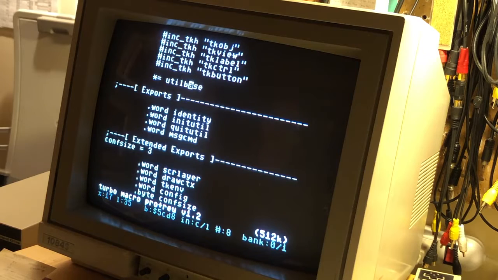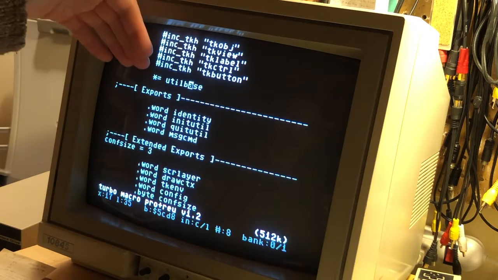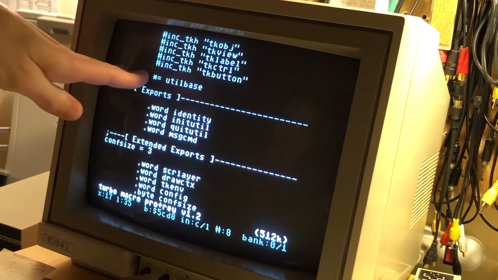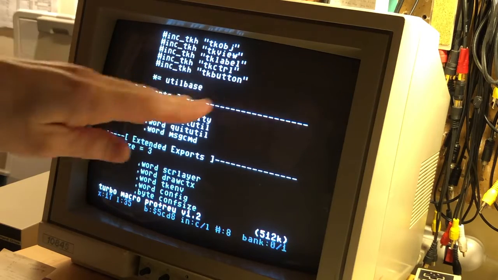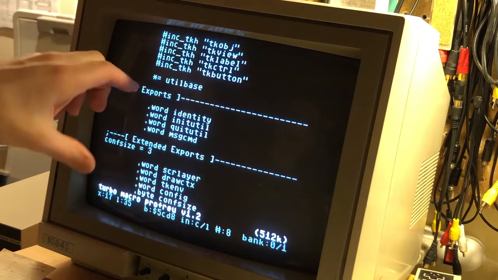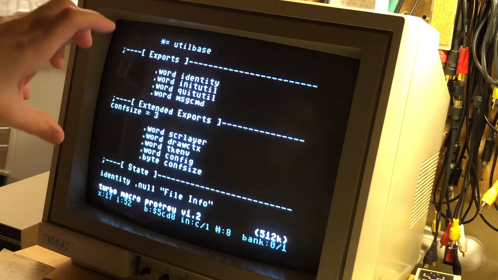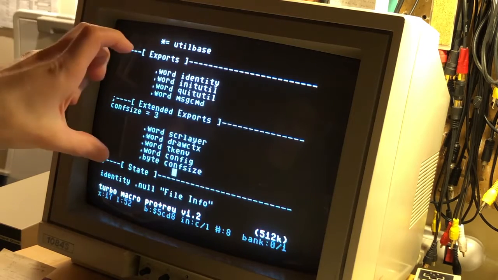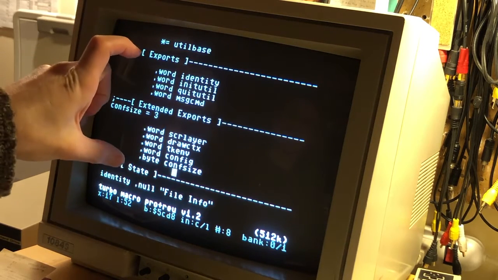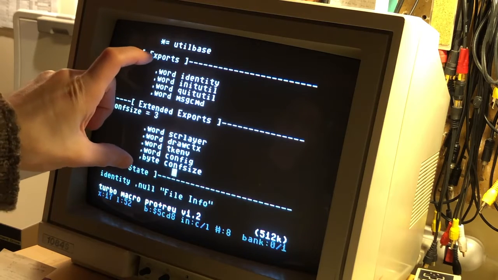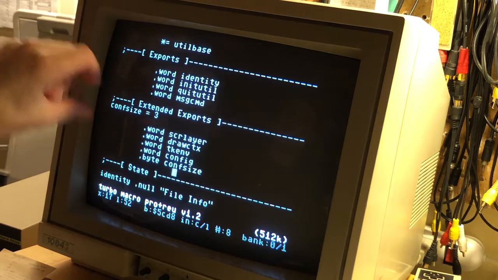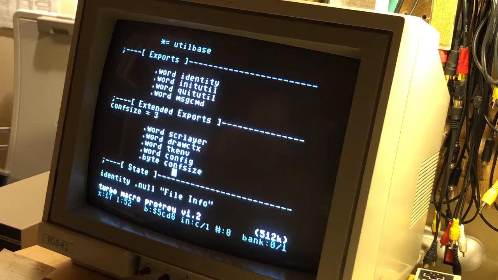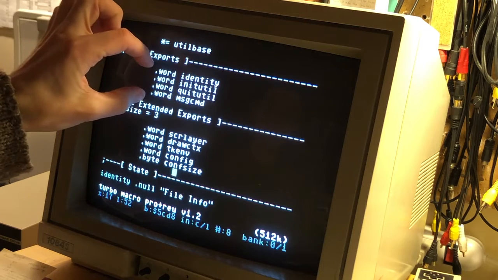Now, immediately following, this is where the code starts, right? Is E000. Immediately following that, a utility must have a standard set of exports. This is a table. Now, for the absolute minimum, from the perspective of the kernel, you only need these.